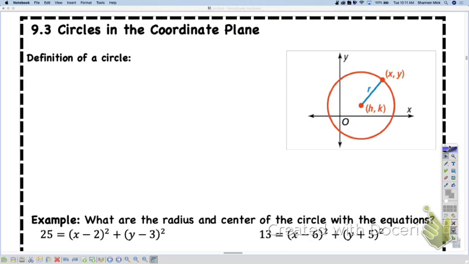So we have now taken just a circle and we're going to put it in a coordinate plane. So that means we have x and y coordinates that we can use to draw it. So we have a circle. See a circle? Yes. Now I can make the diameter through here, and if I do this, I've made what? A right triangle, correct?